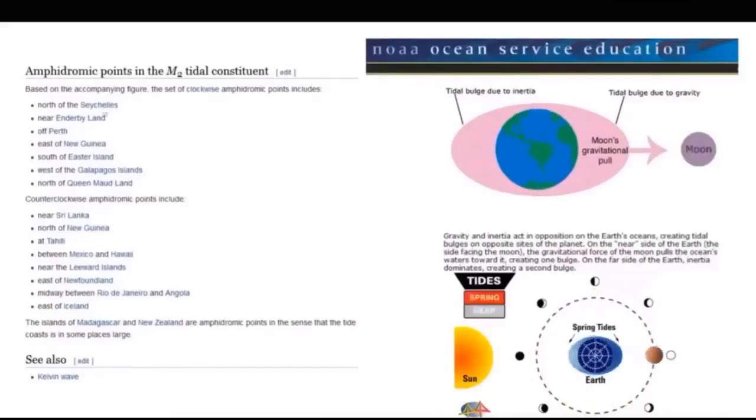There's also a list of tidal nodes on Wikipedia. The set of clockwise points include these, but they've only given us 16 nodes here, but from what I saw from the map, there's 100 of these things. It could be 100. I haven't even counted them. There are so many of these tidal nodes all over the Earth, but in some places they are in far greater density than in other places.